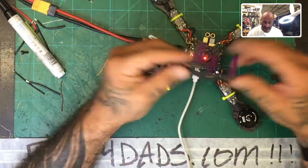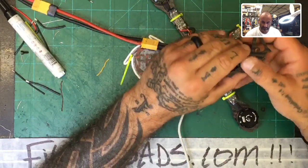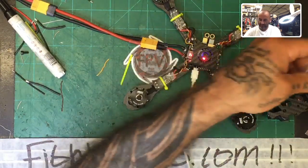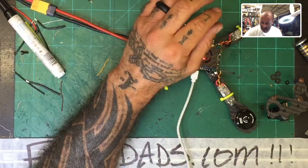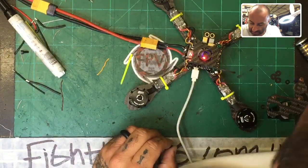Okay, now for the camera, we'll use the Lumenier. It's gonna pop in right here. Okay, so we're gonna pop that in right here, and where's my set of screws? Here they are, from Lumenier. Hopefully that should be enough. Let's see, is that a, I guess it's a Phillips.